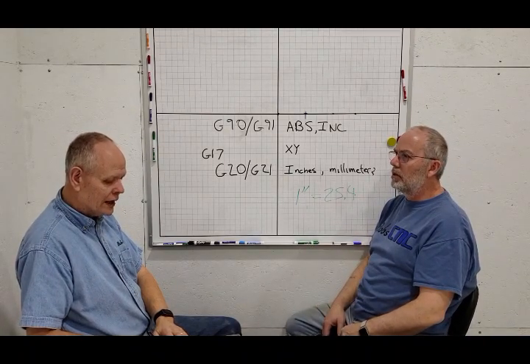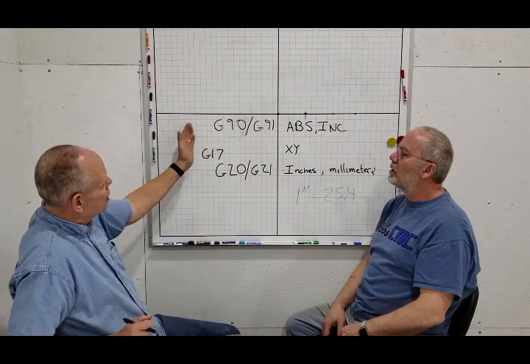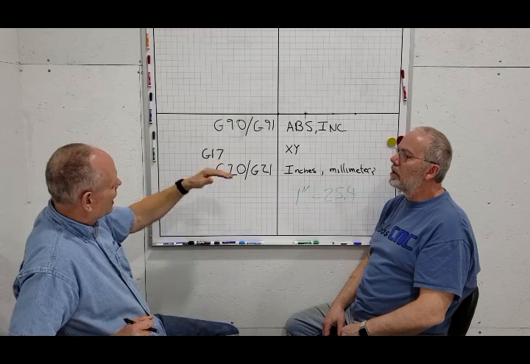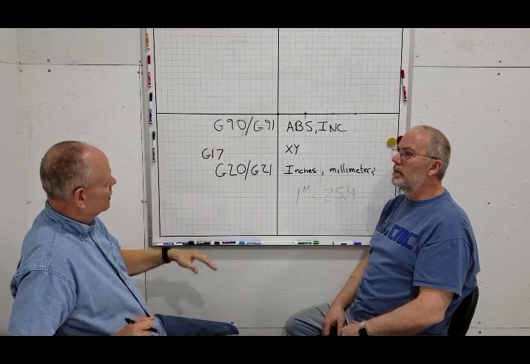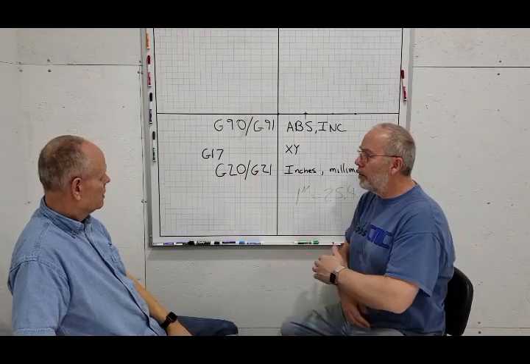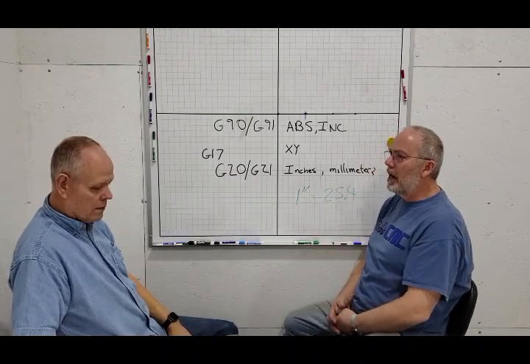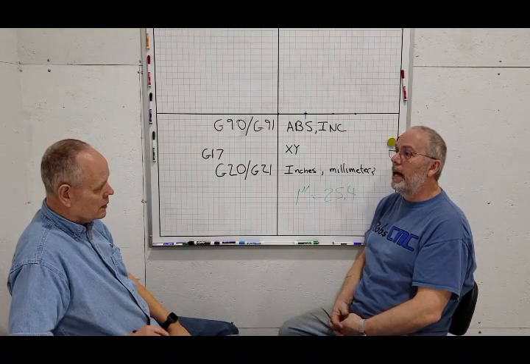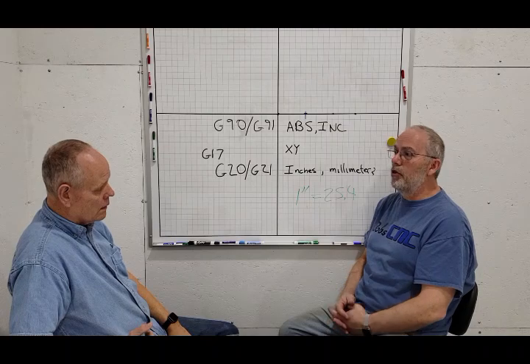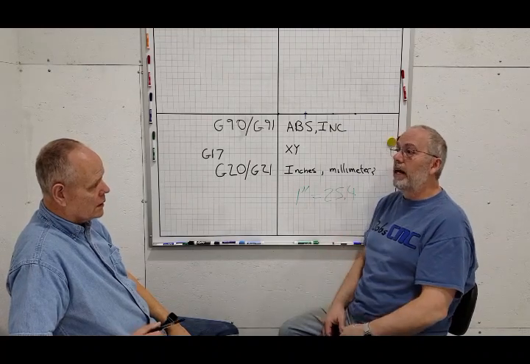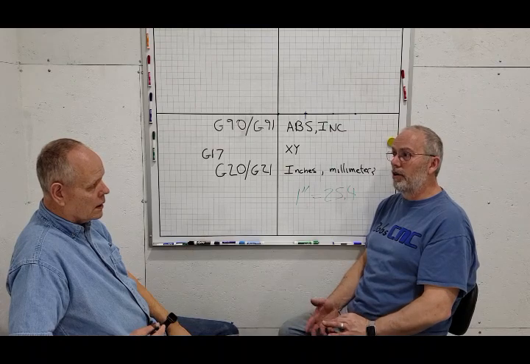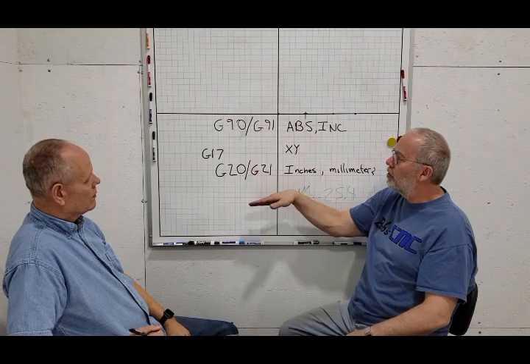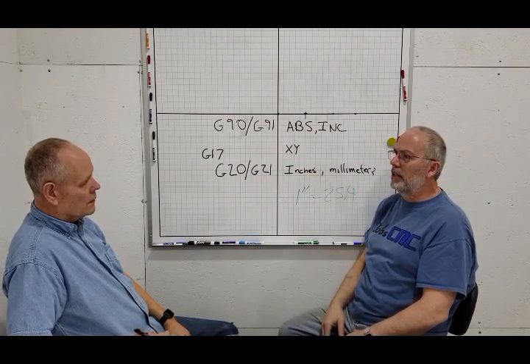Now, do I have to designate G? Can I put G90, 17, 20 on the same line? How do I write it? Actually, I like to keep mine separated, but you can put them all on the same line. It's easier to read if you put each code on an individual line. And as we'll see later when we start writing movement commands like G0, G1, it absolutely makes a huge difference what line they're on because it's going to operate those all at the same time. So yes, you can put these three on the same line. I would suggest that you do not.